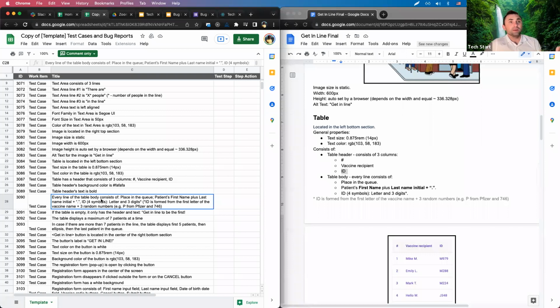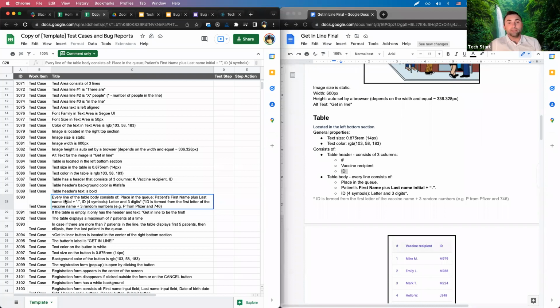Potentially there can be a different order of them. So that's the problem, right? So you get one failure. Maybe there is a patient name there, but only first name, there is no initial, second problem, right? And vice versa, there can be initial, but first name not displayed, right? And then you can get ID, but it won't be formed like this. So the way it's formed is different, there is a bug, maybe there are special characters displayed, and so on. So potentially you can get about 10 problems over here, in this single test case, which is wrong.